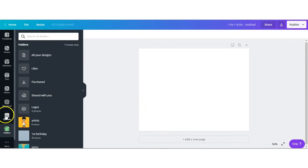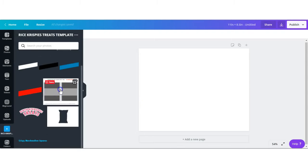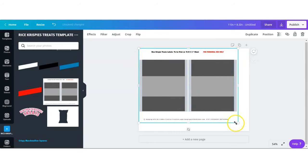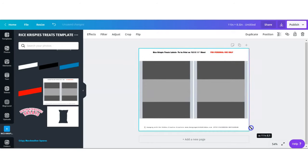You want to go up to the upload tab and upload your template. Once your template is uploaded, you want to select it, add it to your page, and now you just want to size it to fit your page. Now we can get to the fun part and start designing.